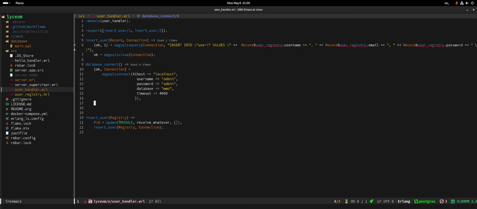Then it enters a loop where it just passes the connection in each iteration. It uses the connection to send messages to the database. Although I think the connection is probably a PID itself, but whatever.